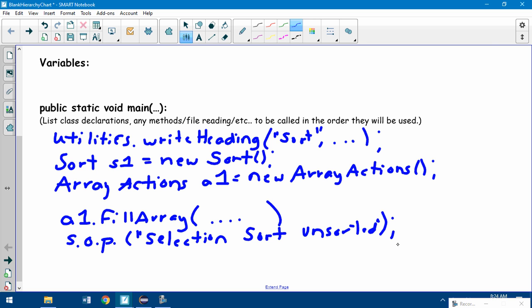But then if we want to print it, that's in the method print array. Which class is that going to be in? Array actions. So I won't just say print array. What's got to come before it? You got to tell it where it is. So A1.print array. And I'm going to leave that for you to fill in what needs to be sent there.